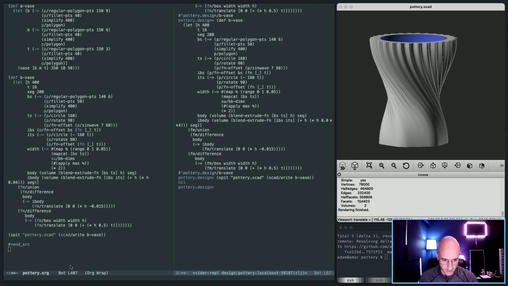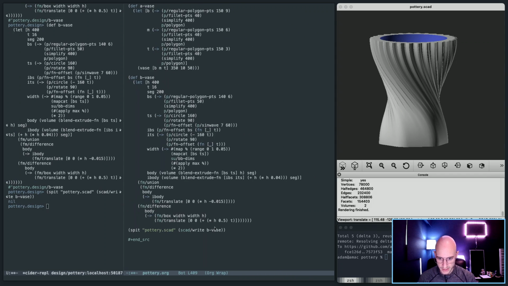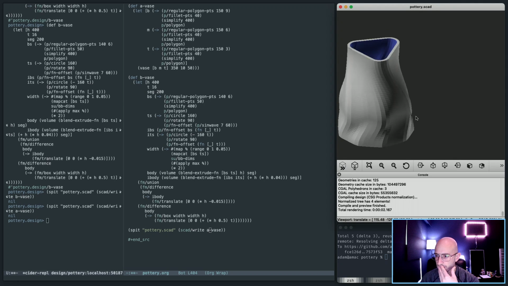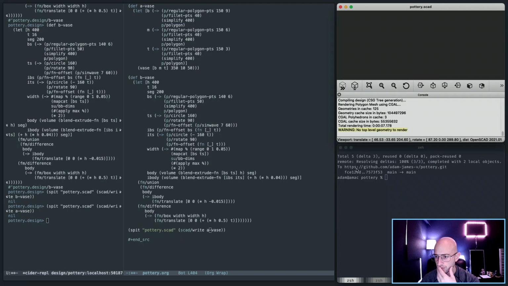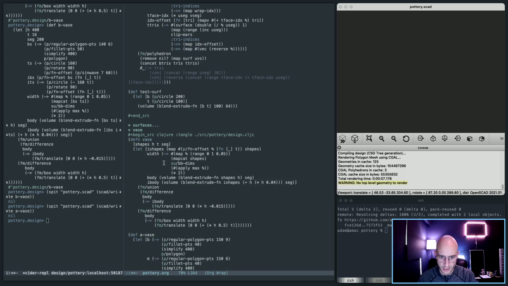There's one thing I want to check in on first though, and that is what went wrong here. So I'm just compiling a different vase design, and I'm pretty sure the mesh failed in this case. So I want to see if I can find out why. Yeah, something went wrong. Whoop. I'm not totally sure why. So I'm gonna quickly try to get to the bottom of that.